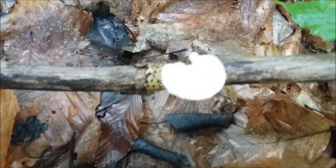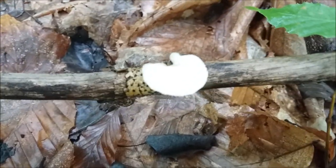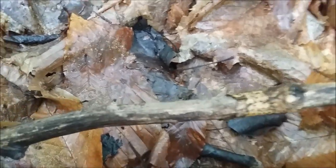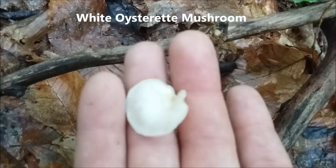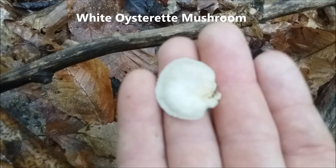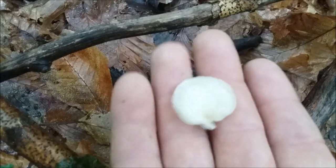I've been seeing a lot of these and I had to do my research on them because they look like an oyster mushroom, but they're tiny and they're tough. The pores are totally different on the back side. It's actually a miniature oyster mushroom — I can't remember the exact name, but that's pretty much what it is. They're too tough to really eat, really hard, but they smell good.